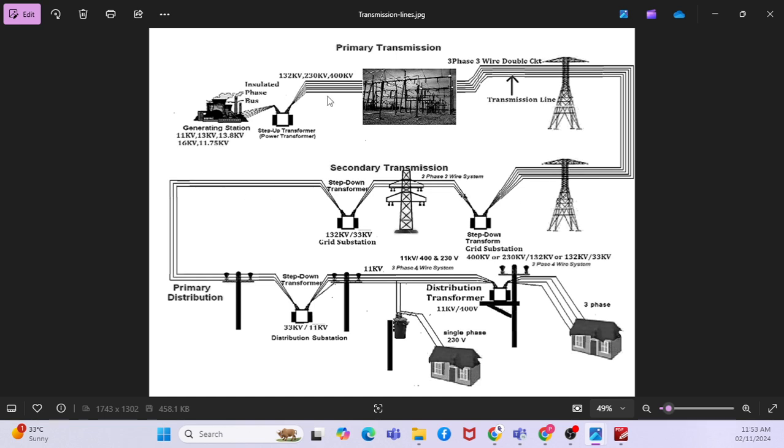So whenever the power passes through the transmission line, that produces heat, because the power is flowing through the cables, the bus bar or cables or whatever it is. Whenever the current passes through the cables, it will produce heat. So it produces a lot of heat. Similarly, whenever it passes through the transformer, it produces a lot of heat, right? Clear, right?